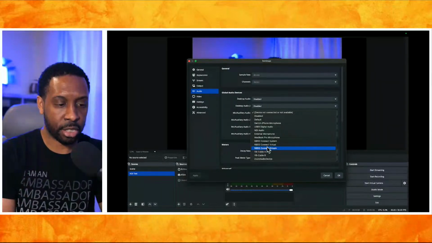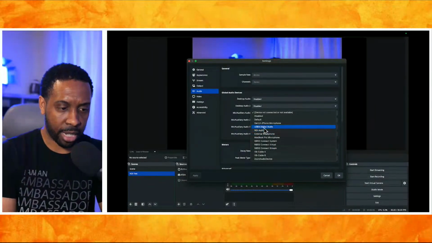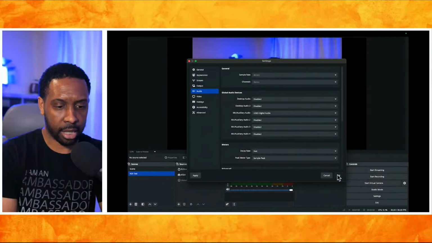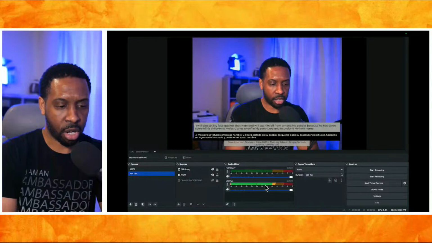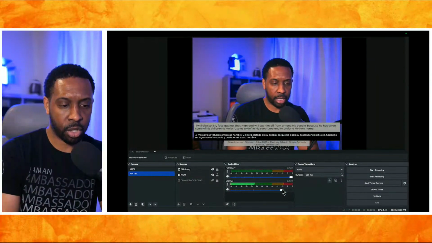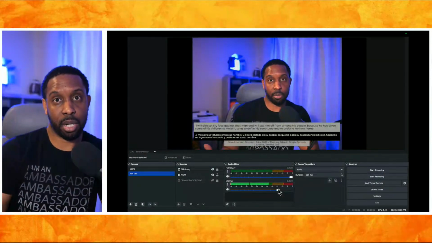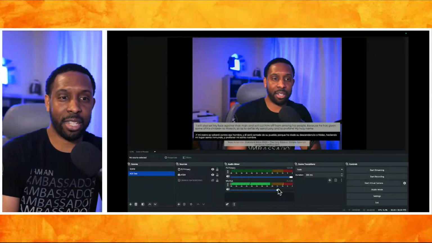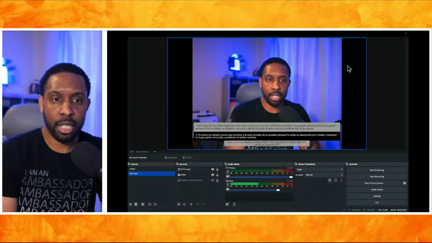If you've got a camera, you can say from your camera and then just run your audio directly to your camera, right? And so for me, then I would say that USB 3 digital audio is where my camera is. And when I select that and hit OK, you'll see now I get this audio feed coming in, and it'll read it for you. You can turn it down in OBS as well. And this would be another program that we need to talk about more, because to me, it's a part of this whole free suite of different things.